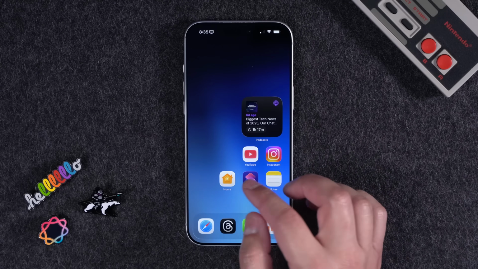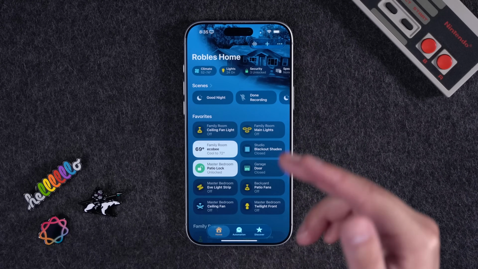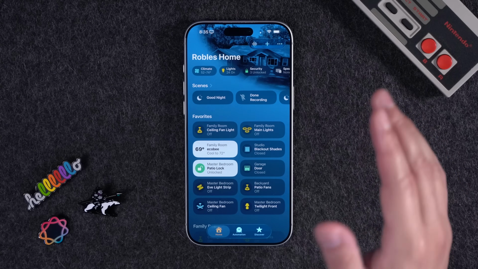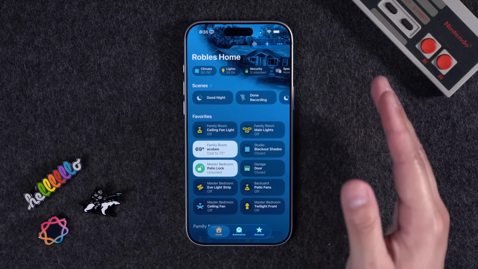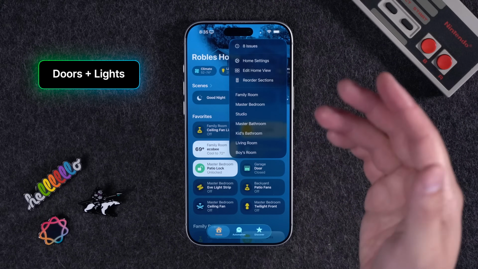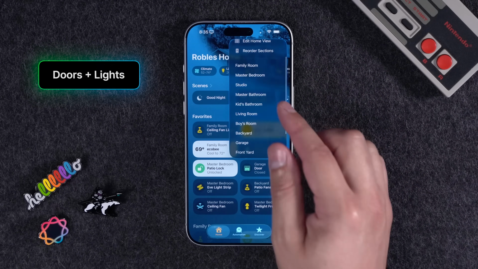Now, aside from one third-party app, I'm going to build all the automations directly here in the Home app, so it doesn't require any other kind of hub, bridge, or third-party service. And we'll start out with a semi-easy one. This first automation requires a contact sensor and then lights to be connected to some kind of smart switch, or you could use a lamp and a smart plug.